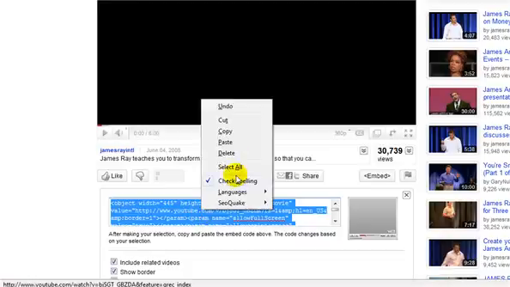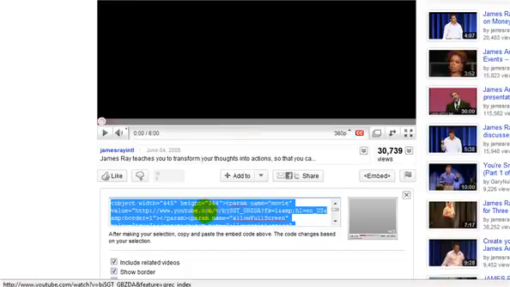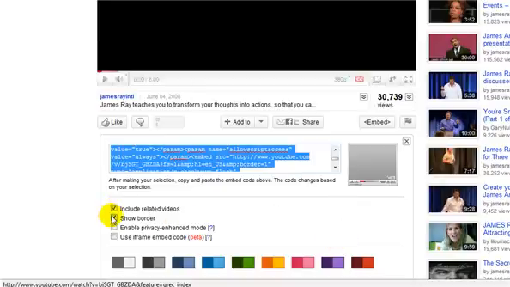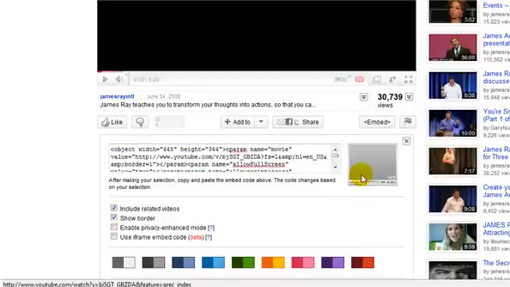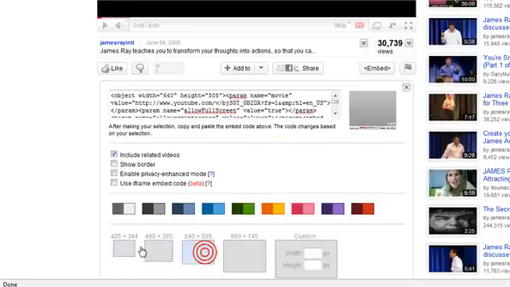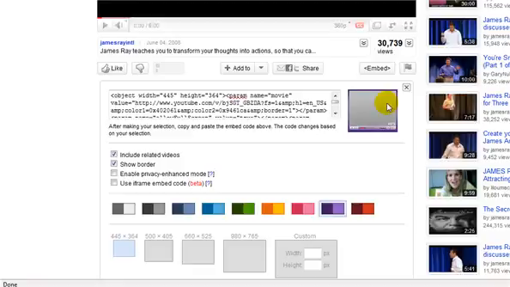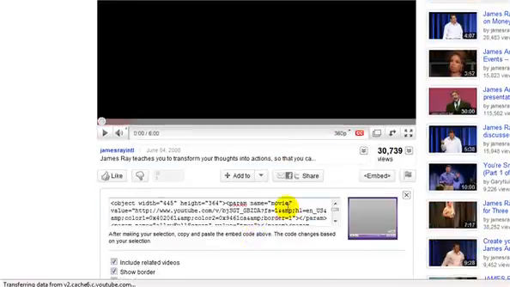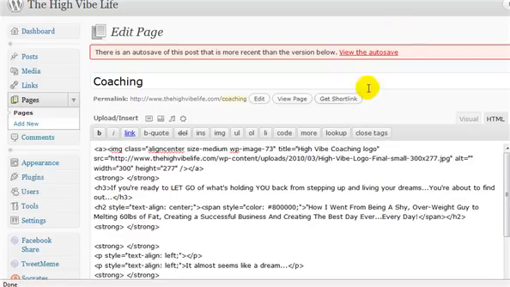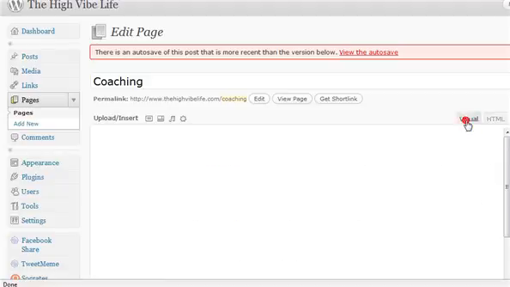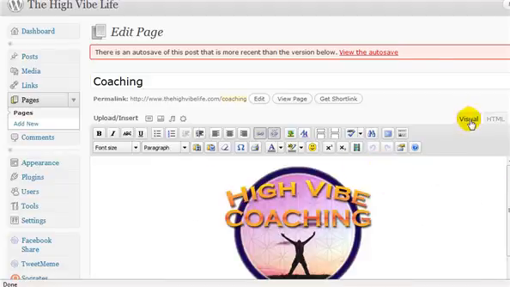This coding you want to copy, and this is the coding. You could, if you want a border on it, if you don't want a border, you can see here it'll change depending on what you want and how big you want it, and so on and so forth. What colors you'd like it to be, if you do have a border. So you can do all sorts of stuff to make it different. But that code is what you're going to want to put in here, and you just have to make sure it says HTML before you do that, because it won't work on the visual page.